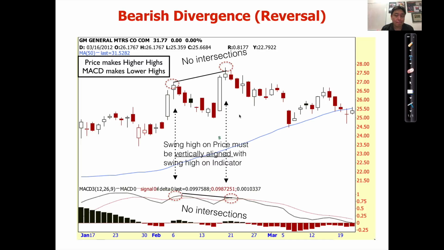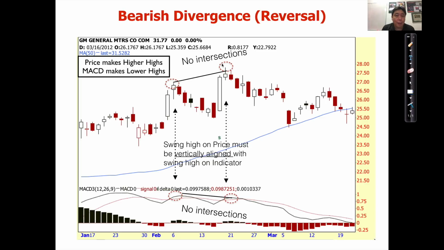Okay? Now, you see higher highs and lower highs? Yes, you do. So the price makes higher highs and the indicator makes lower highs. So that tells you that is a bearish divergence you have just spotted, which means there's a probability that the price is gonna reverse back down. Okay? So exactly where do we sell? Exactly where do we put a stop loss? That would be in the strategy lesson. But for now, I just want you to understand this concept.